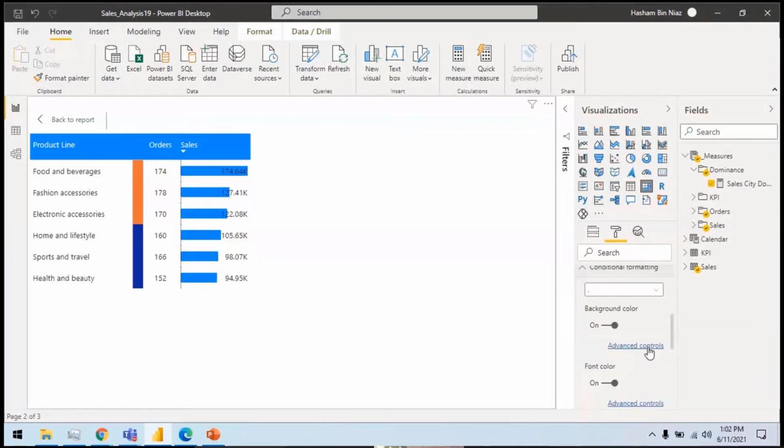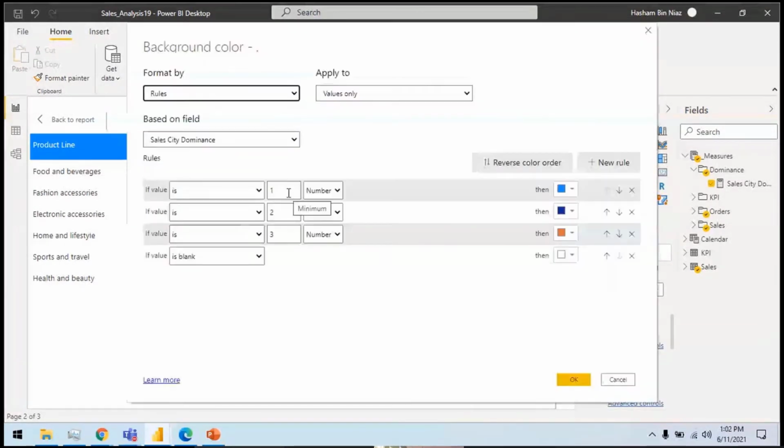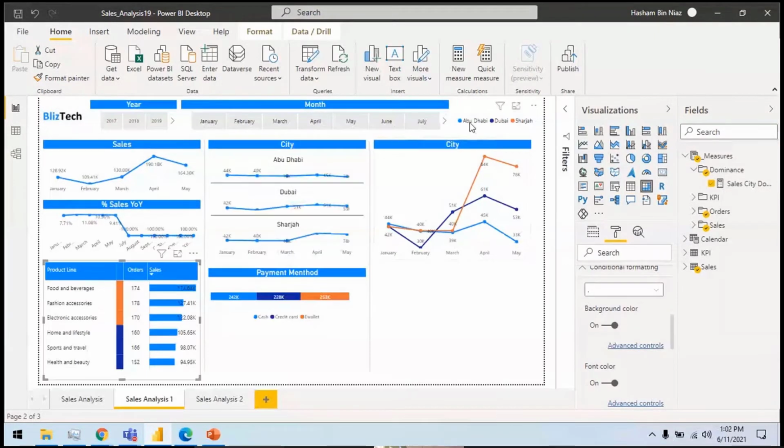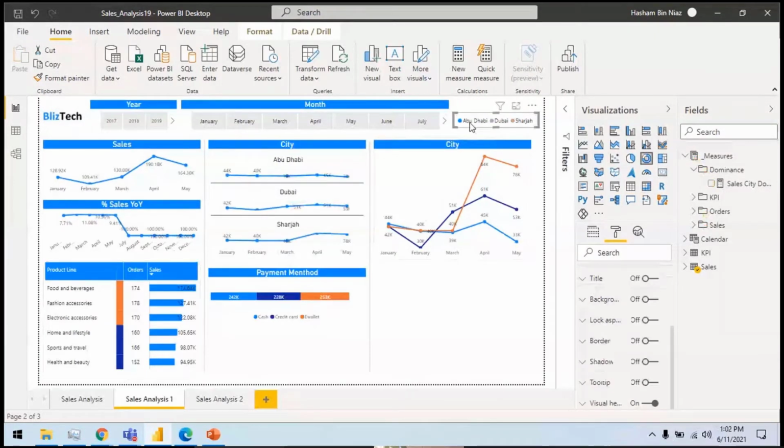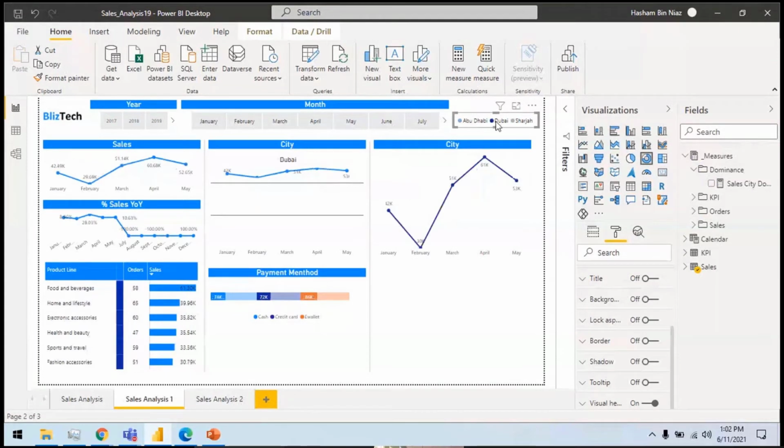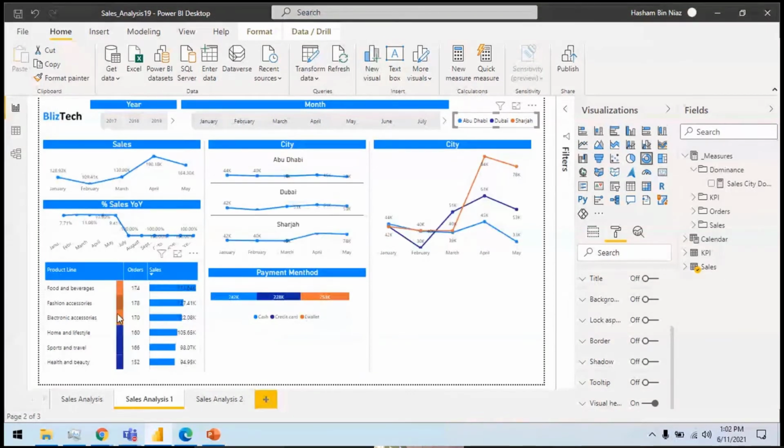These are the rules I have added. My rule is based on city dominance. This is the sales city dominance measure which I have created earlier. It is based on: if this is one, then this color, second, third, and if you go back you can see these colors are interactive as well. So I can see which color is highlighting which city. So this is part one of the exercise.